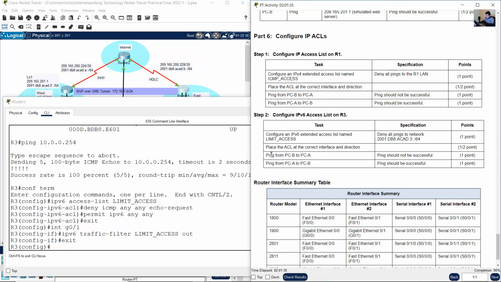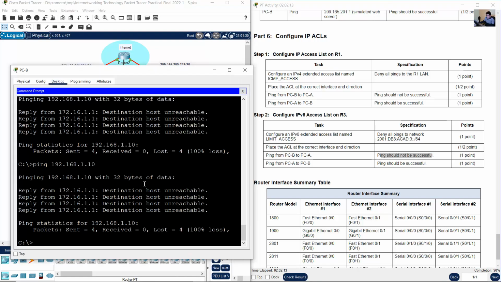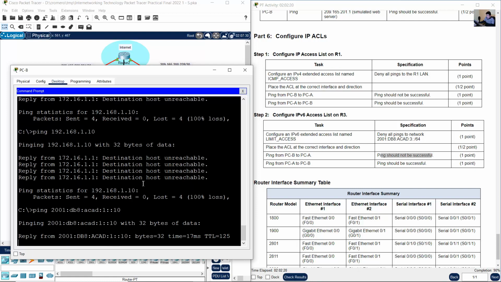And ping from PCB to PCA should be successful. This is incorrect, it should be successful. Okay, try from PCB to PCA, obviously using IPv6. Okay, should be successful.